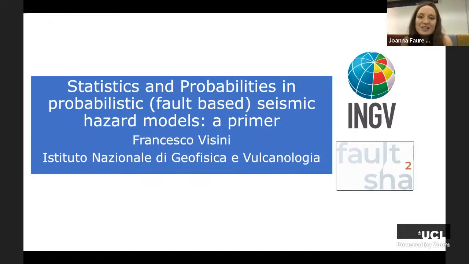I really value Francesco as a colleague and as an educator when he explains things. He's great at explaining them and understands them very well. No pressure to you, Francesco, in your talk now. Francesco, as you're probably all aware, works for the INGV, the Istituto Nazionale di Geofisica e Vulcanologia in Italy. So I hand over to you, Francesco. Again, thank you so much for presenting today, and we look forward to your talk.